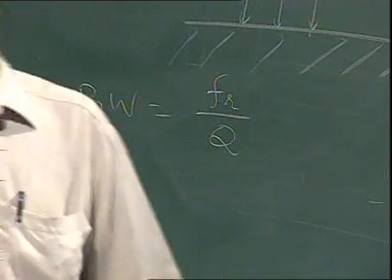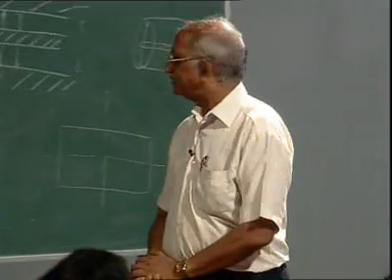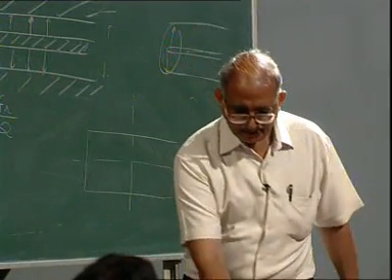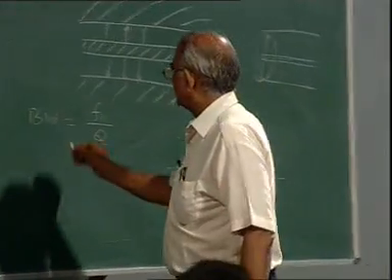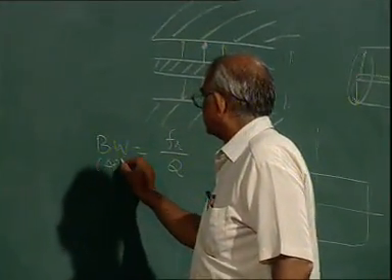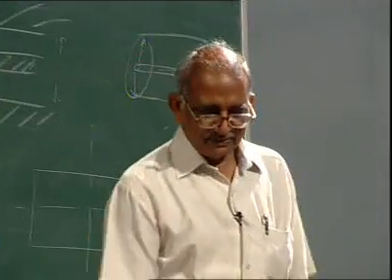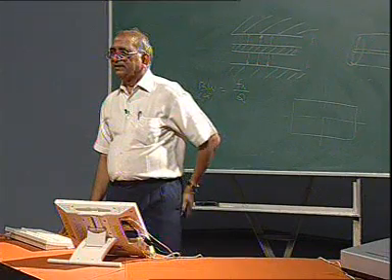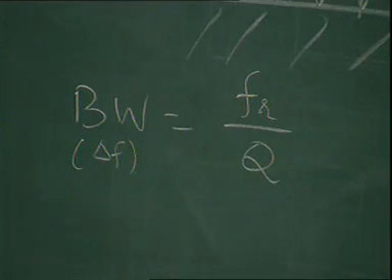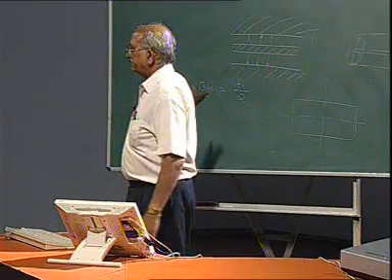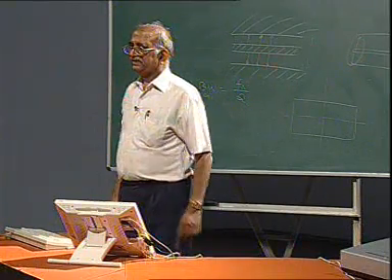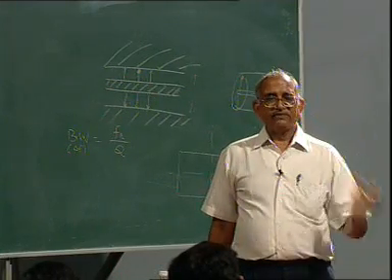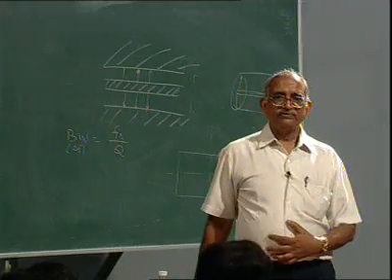So, if you increase the Q by a factor of 4, your bandwidth will go down. You can call it delta F. That brings out everything from the circuit point of view, that how the substrate parameters are going to affect the Q and the bandwidth. Right now we are talking about the dielectric constant, but you can look at it from the substrate thickness point of view.